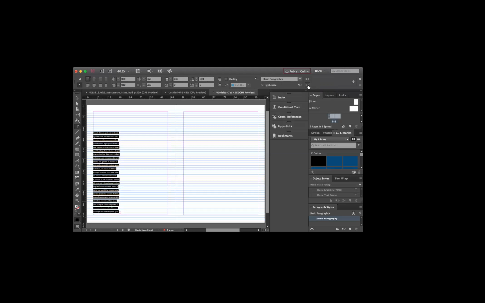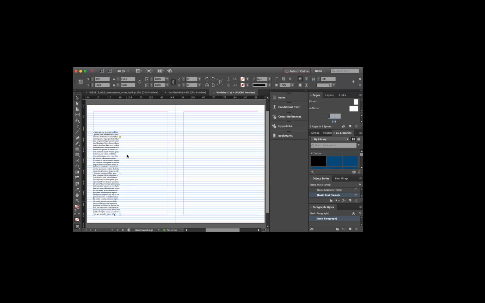Go ahead and undo. Can you hit Command Z or Control Z? There we go. And make sure, let's not highlight the text. Let's do something different. Just have the box selected. You can just click on it with your arrow. There you go, your selection tool. And then go back to your, oh, it probably won't let you do that, huh?